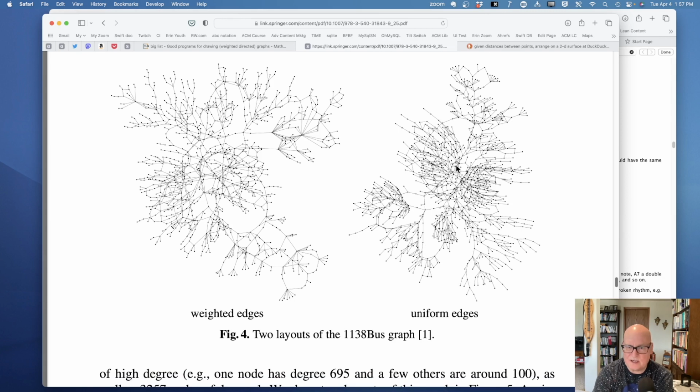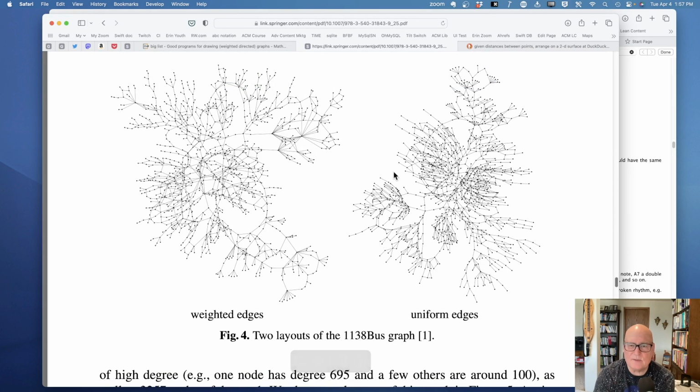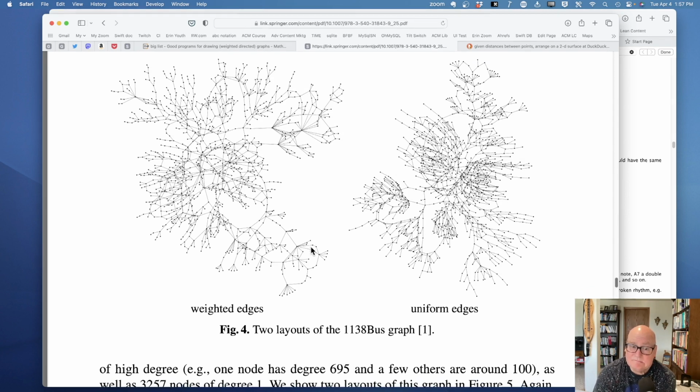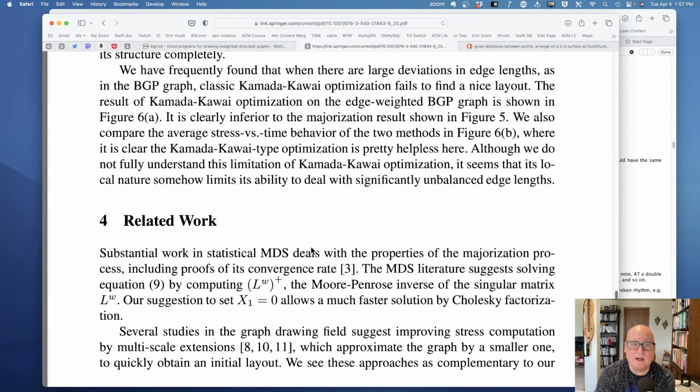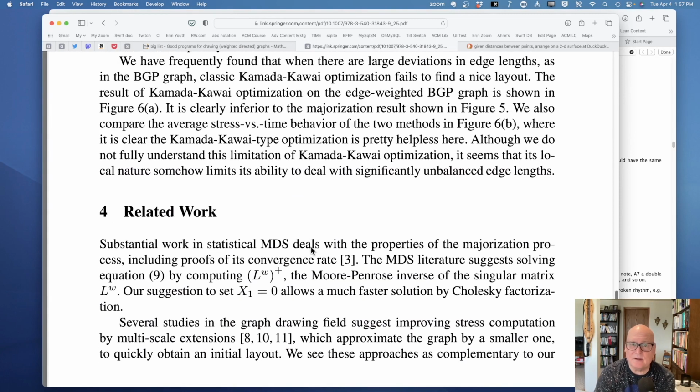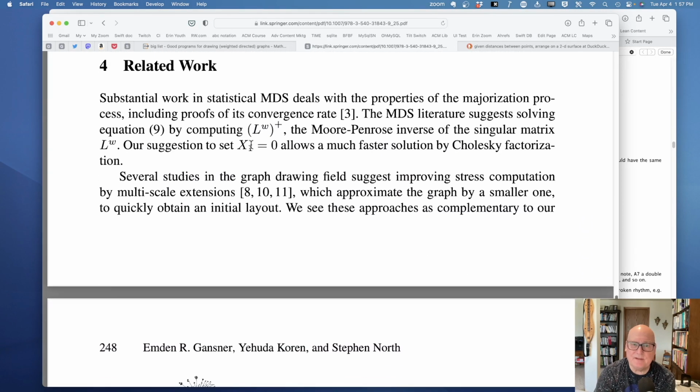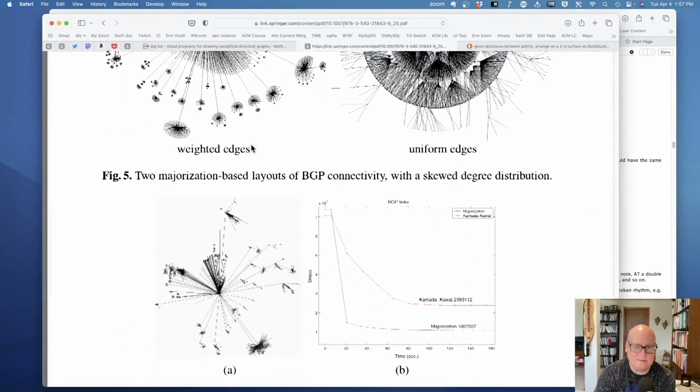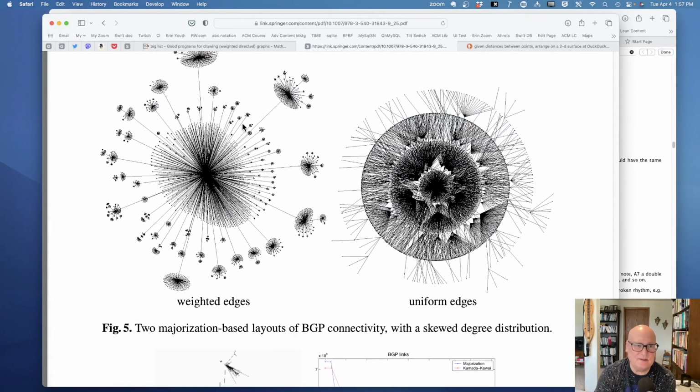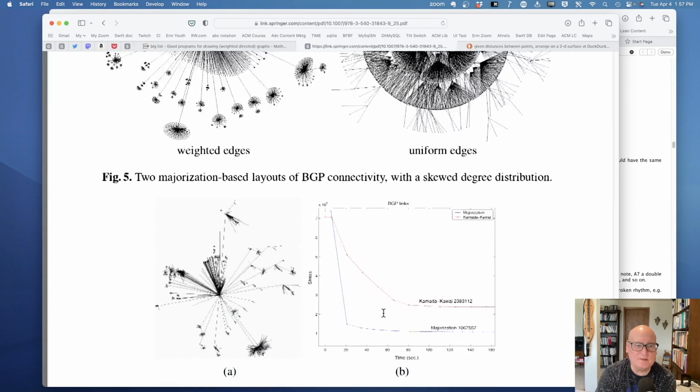And I don't think it's terrible here either. Uniform edges. I'd have to go read their definition of what that means. But they know they have some highly connected points in the center and something ought to cluster there. To me, these clusters look a little more clustery, but who knows? Some of them are probably not really there. More pictures. And this one definitely feels like more clusters. This one feels like it's just jumbling all in the middle.